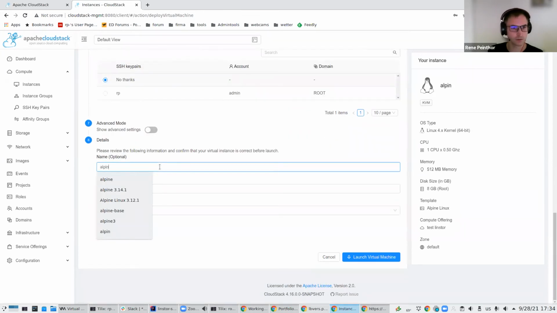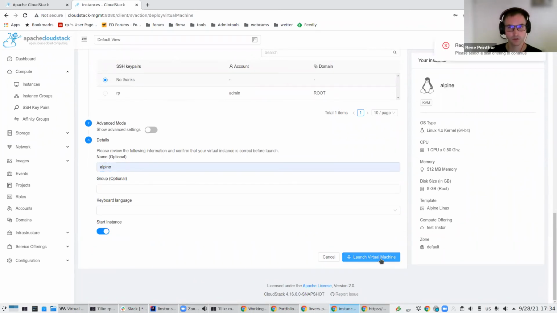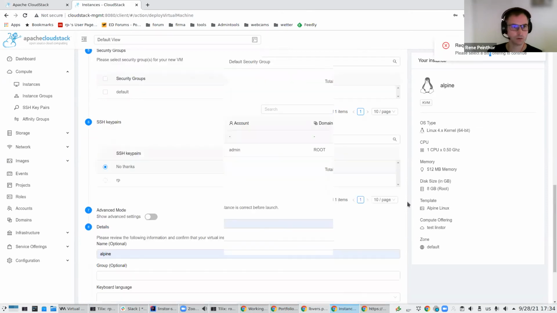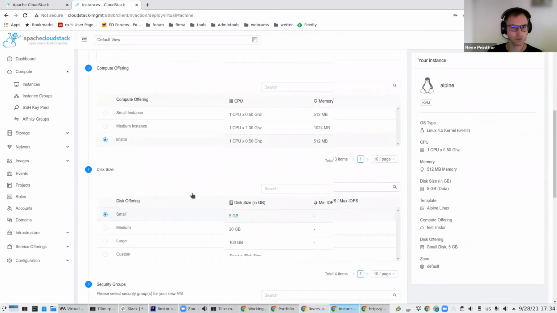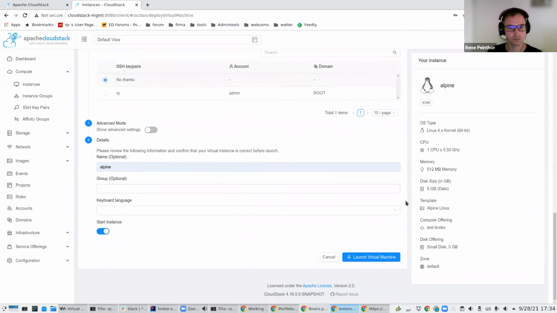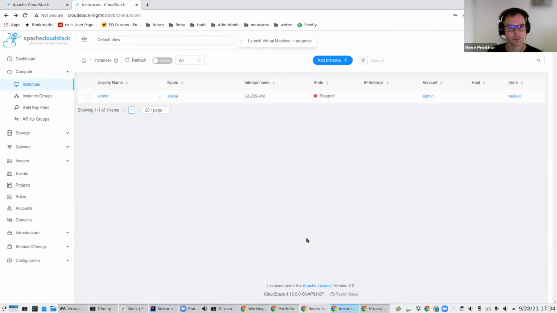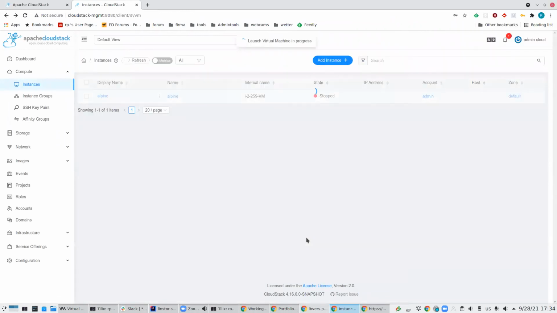Let's call it the virtual machine Alpine, and leave everything empty. Oh, I have to pick disk offering. Okay, then let's say 5 gigs. René, sorry to jump in. I think that you have chosen ISO instead of the template. That's the reason.